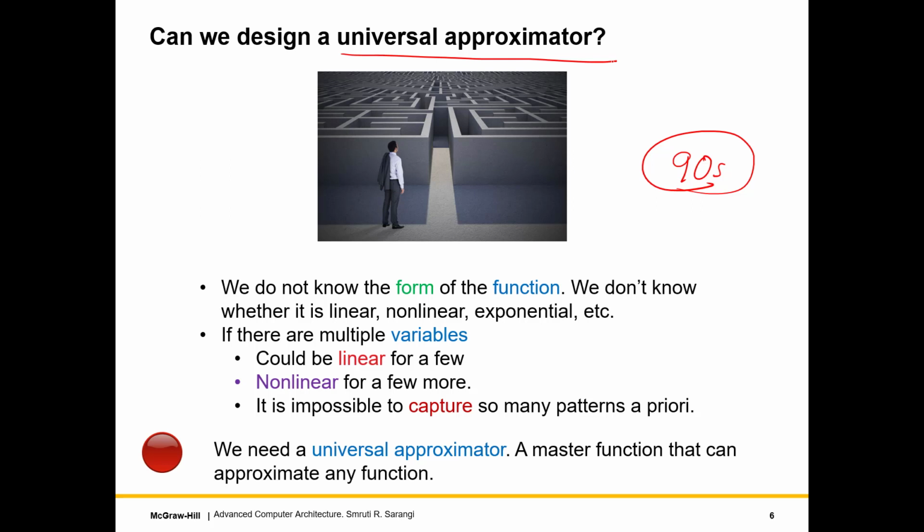The key idea is that, what was the key point in the previous slide, that I don't know the form of the function. So the key idea is that, okay, it's fine if you don't know the form of the function. It could be anything. But let's say I am giving you several inputs and their corresponding outputs. On the basis of that, could I have one function, some master function, which can be approximated to this function? So this is a master function, right? Let's call it f master.